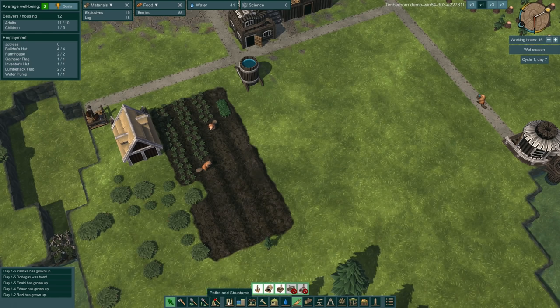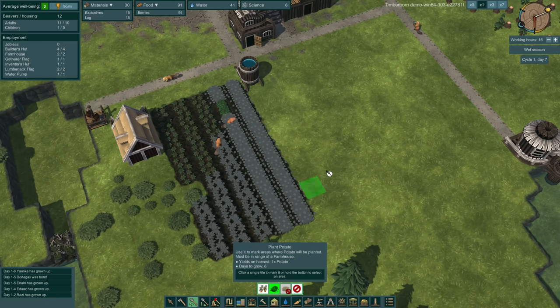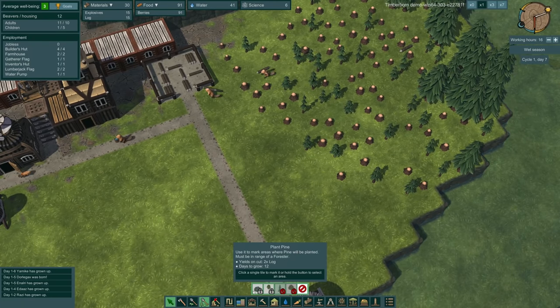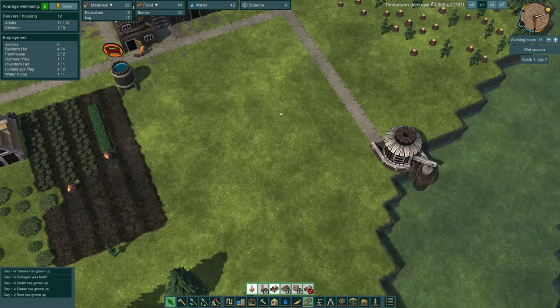Okay, so let's go ahead. You know what? Let's just do this. Let's mark another one for potatoes. Let's do potatoes right there. Okay, and then plant trees and bushes. So these are locked currently because we probably need the forester, and we only have 6 science points right now.